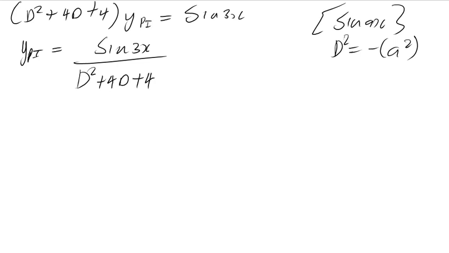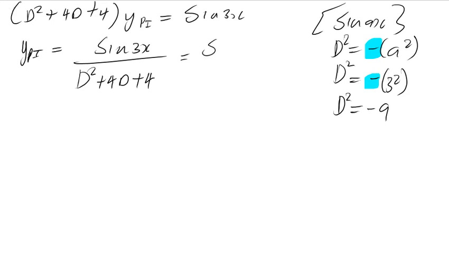Now we're going to say where there's D squared, it is equal to minus, what is your a? Open bracket 3 squared. So D squared will be equal to minus 9. See that? It's not 9, it's a minus 9 because I put the minus outside. Don't ever make the mistake of putting that minus into the bracket. So we're going to substitute now. You've got sine 3x divided by D squared, which is minus 9, you write it as it is, plus 4D plus 4.